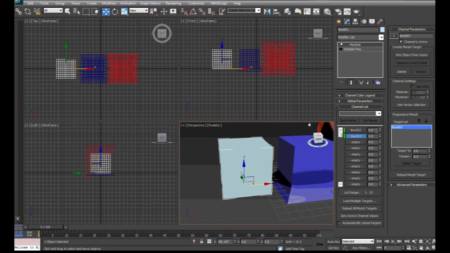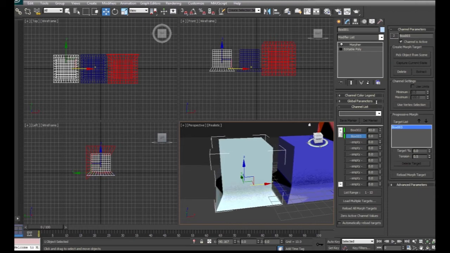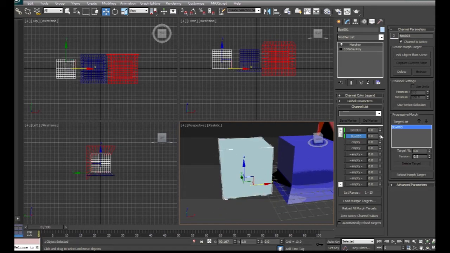So right now it's set at 0. If we increase this to 100, it's going to match the box that it's set to. So it was set to this blue box here. So now that it matches that, we can reduce that back and increase this one, which is set to the red box.